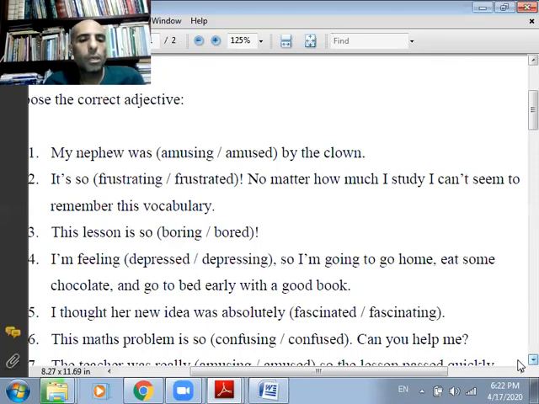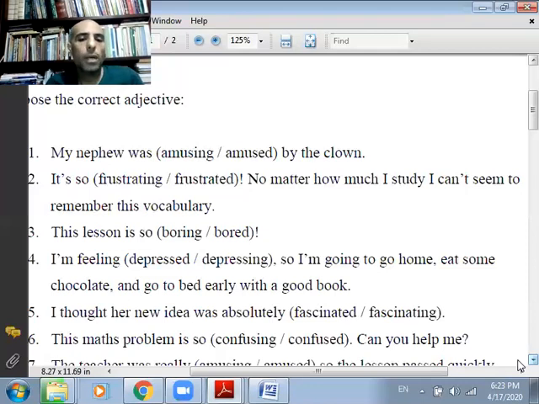Number 2, it's so frustrating. No matter how much I study, I can't seem to remember this vocabulary. طيب أنا بقول it، ومع الفيلينجز احنا قلنا جزء من القاعدة اللي احنا خدناها زمان، ان هو I cannot describe a thing using ed adjectives if the adjective is about a feeling لأن هو الجماد ماهوش feeling صح؟ ماهوش مشاعر. يبقى إذا هتبقى it is frustrating. وليه it is frustrating؟ لأن هو الفاكت دي هي اللي it caused me to be frustrated.